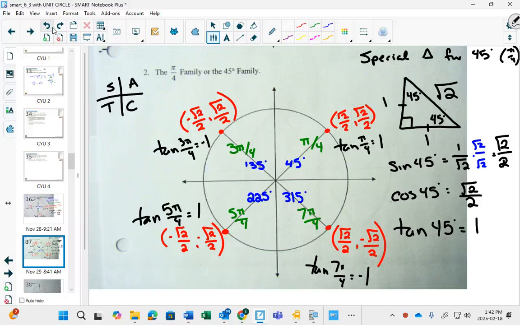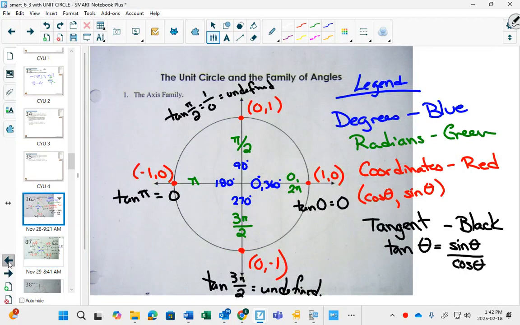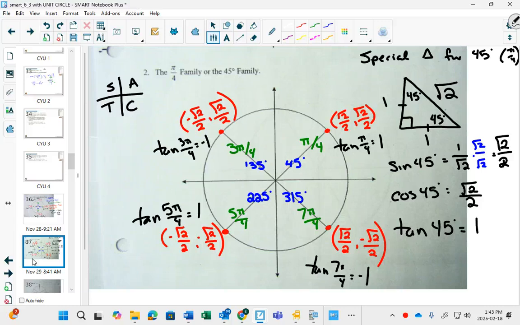In quadrant 2, can you see that the x-coordinate is negative? The x-coordinate on your unit circle, right? Here's our big idea: the x-coordinate is cos, the y-coordinate is sine. Can you see that only the y-coordinate is positive? The x-coordinate is negative. What does your CAST rule say? Only sine is positive in quadrant 2. Only the y-coordinate. And if tan is sine divided by cos, and you have a positive number divided by a negative number, tan is negative as well.